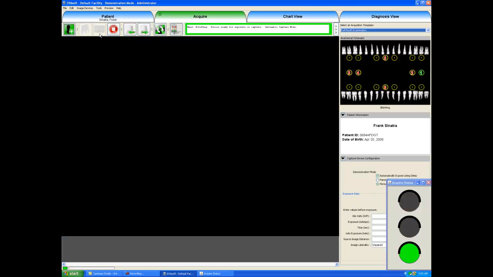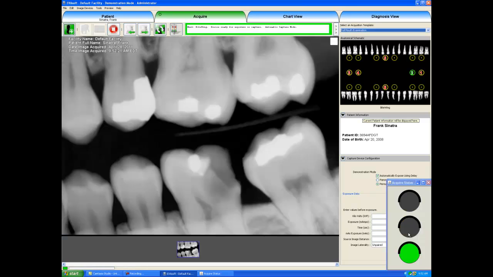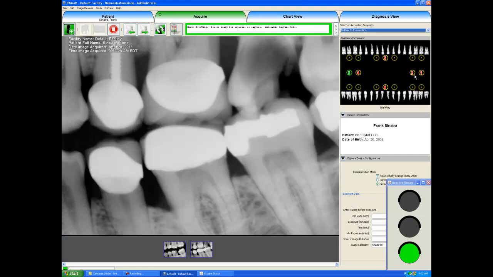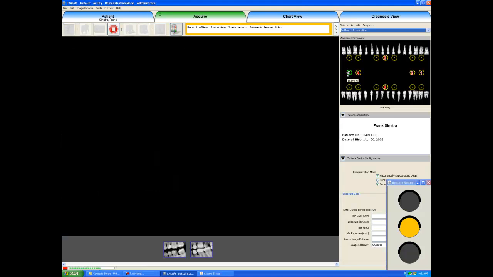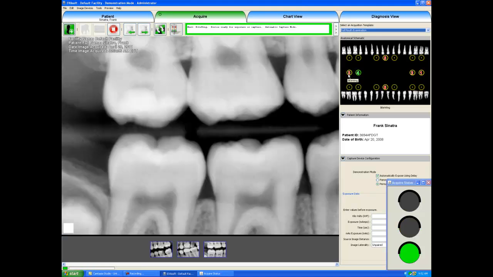Now when I hit start, I position the sensor in the patient's mouth and I capture an x-ray. We will see the traffic signal turn yellow because it is processing the x-ray, and then it goes green again. We also see the green rectangle up here, and we can take the second x-ray. We acquire that, it turns yellow, we can see the image that we just took, and then it automatically sequences to the next x-ray. We reposition the sensor, we expose it with x-ray, and the image loads on the screen. It also automatically saves at the same time.